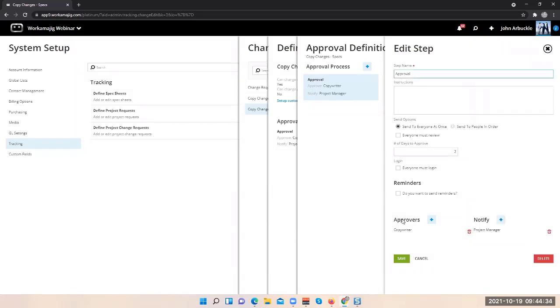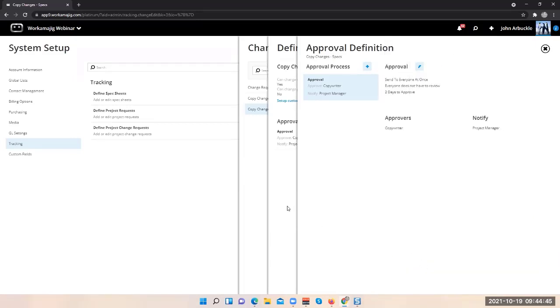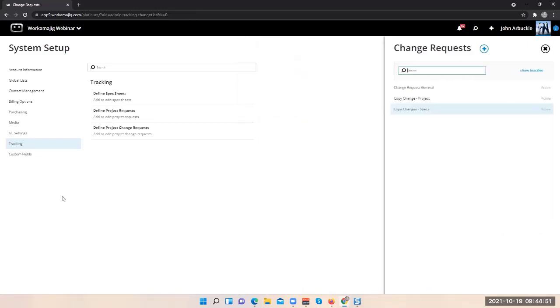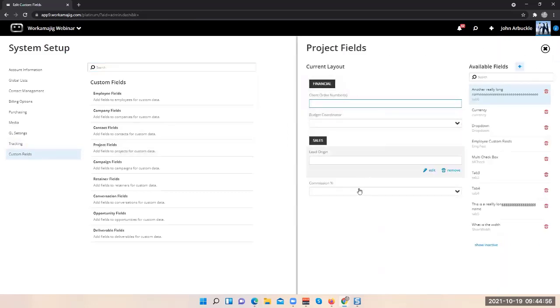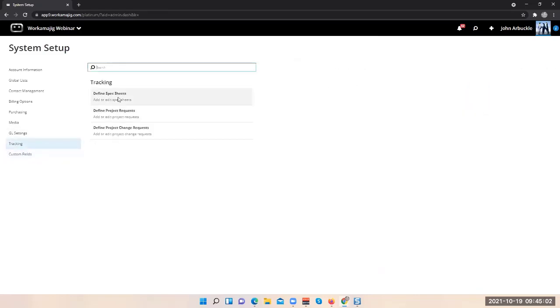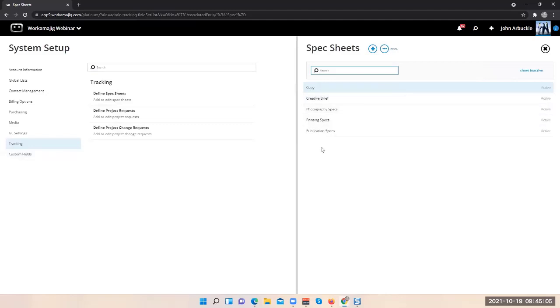Okay. So a little more flexible than maybe a project request form, because again, this is specifically for one project. So we're able to basically say, take these fields. Now, as far as this, again, I won't get into how I create the spec sheets or the custom fields, but those fields are basically coming in from custom fields, project custom fields. And so these are the project custom fields. So whatever's there, that's what will be available. As far as the tracking and spec sheets, again, as I develop out my spec sheets, and I believe we have some webinars on that or some information in the help guide on how to create my spec sheets, that's where those items are both coming from.